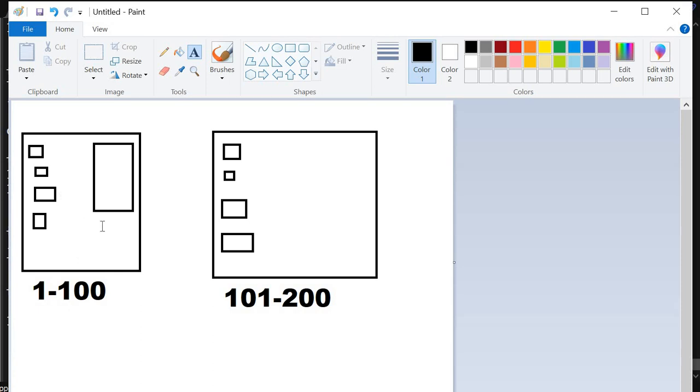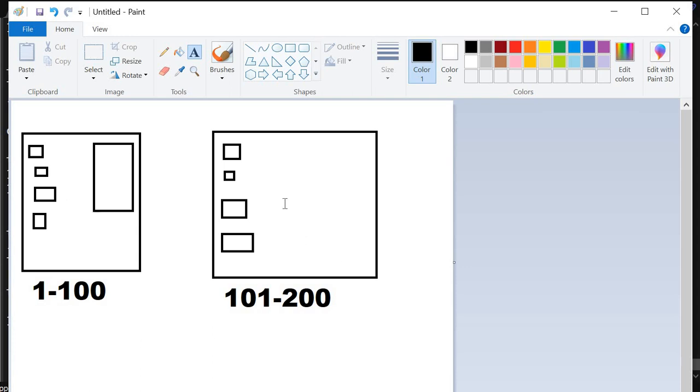So if you create a hard link, it will have the same inode number. But if you want to create a hard link to another directory or another file system, it will not work, because while creating partitions, the inodes got divided. Let's assume our file has inode number 55. In a different file system, that inode number 55 will not be there because the range is different. So that's why there is a limitation in hard links. If you create a hard link, it should be in the same partition.